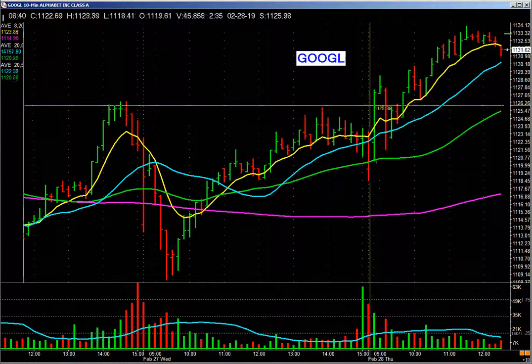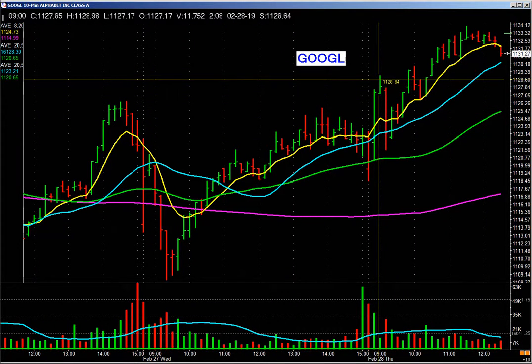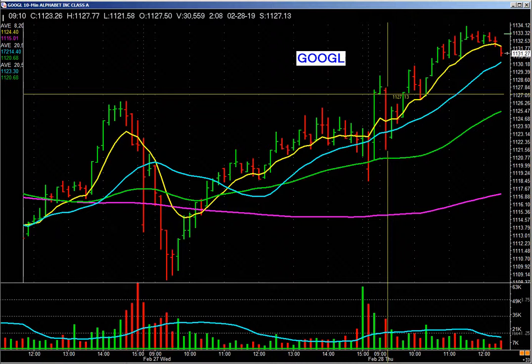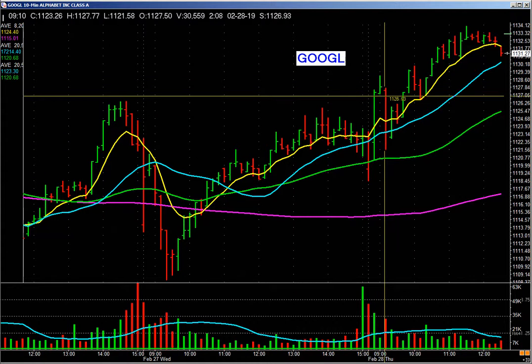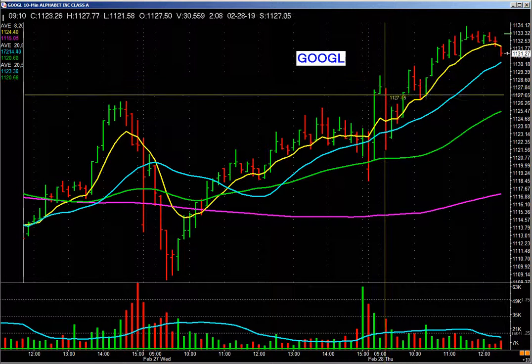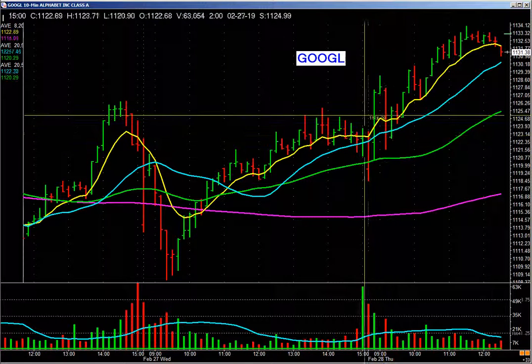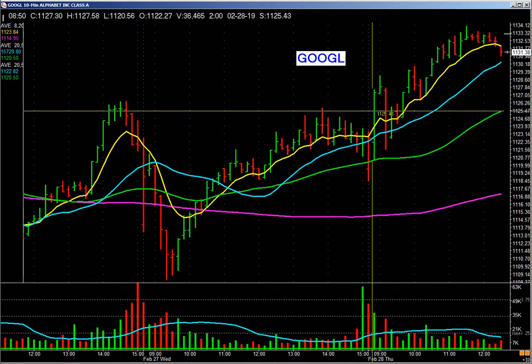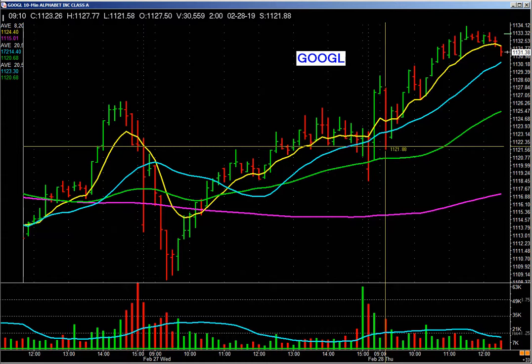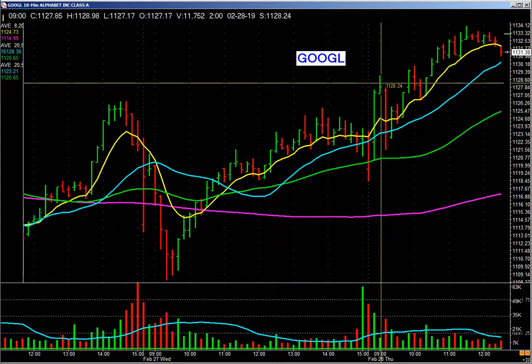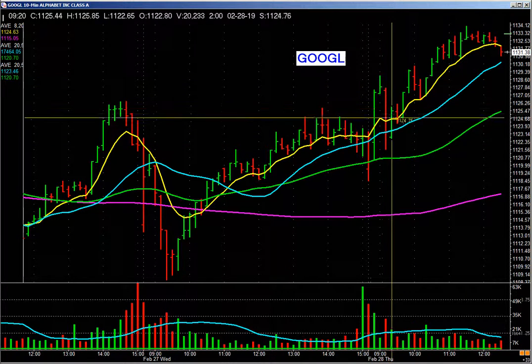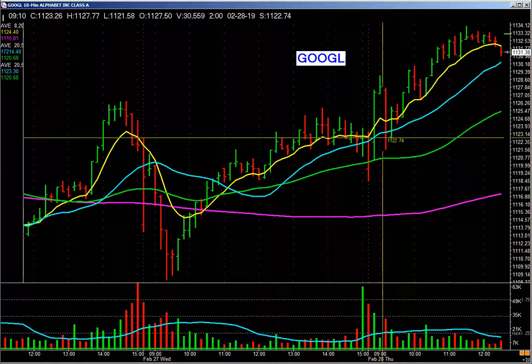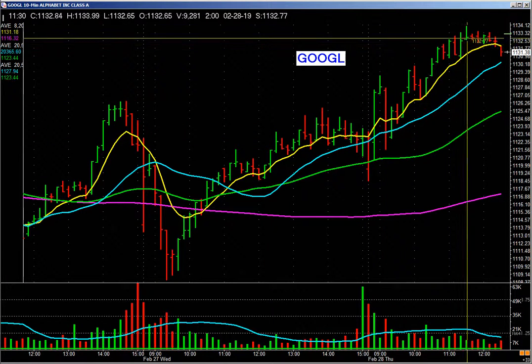See this bar right here? And it goes up, and everybody's doing the happy dance. And then at 9:10 this morning, look at this bar. You give back all your gains. If you bought that right here at one time, you're down 5-6 points real quick. If you bought it up near here, you're down 8 points real quick. And you can say, yeah, but Pat, look, it came back.